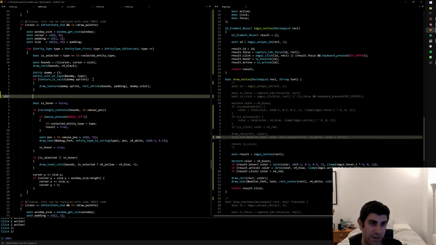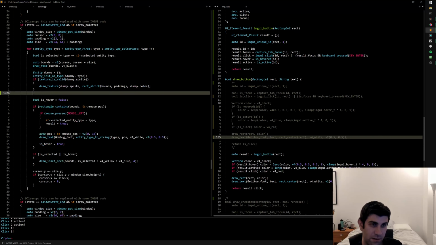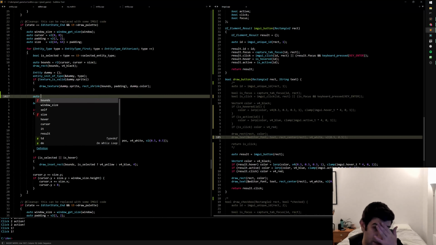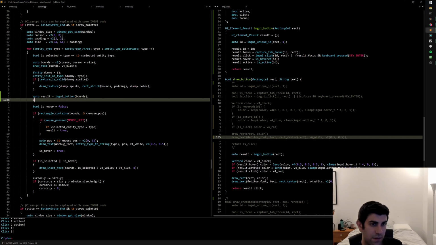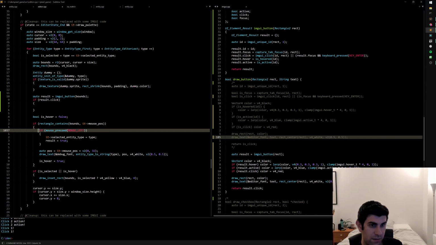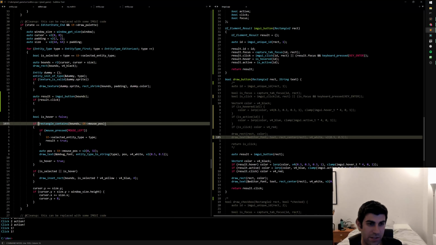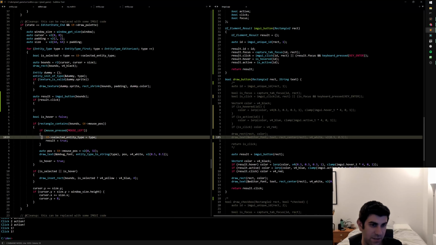where we'll say IMGUI button, if result dot click. And we don't even need to do a lot of this stuff now, which is nice.